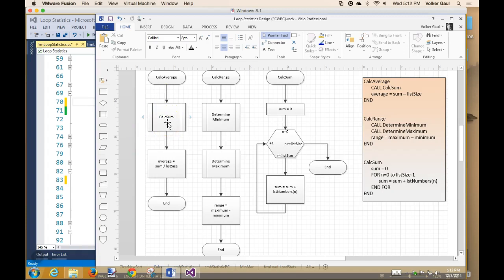Once I hire Karen to do my calcing of sums and I give her a checklist, because this is her checklist right here, here's the pseudocode for it. Once I've verified that she knows how to do her job, from then on, I don't even know how she does it. She just does it. I ask her to calculate the sum. She says, I'm done. I go, cool, good job. And that's it. And as a maintenance programmer, if I don't really care how this is done, I don't have to go look, as long as the logic makes sense.